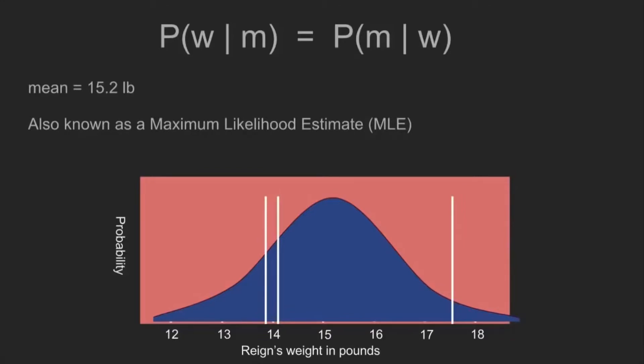And it just so happens that the standard error on this is exactly what we calculated before. A very cool connection here. When you take the average and calculate standard deviation and standard error, it gives you the likelihood that you would get by doing Bayes' method and assuming a uniform prior, not assuming anything about what the result's going to be.